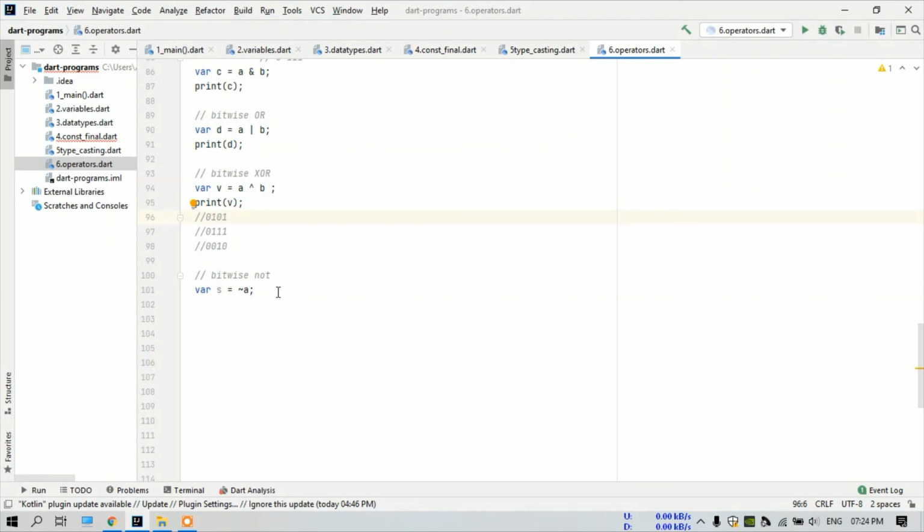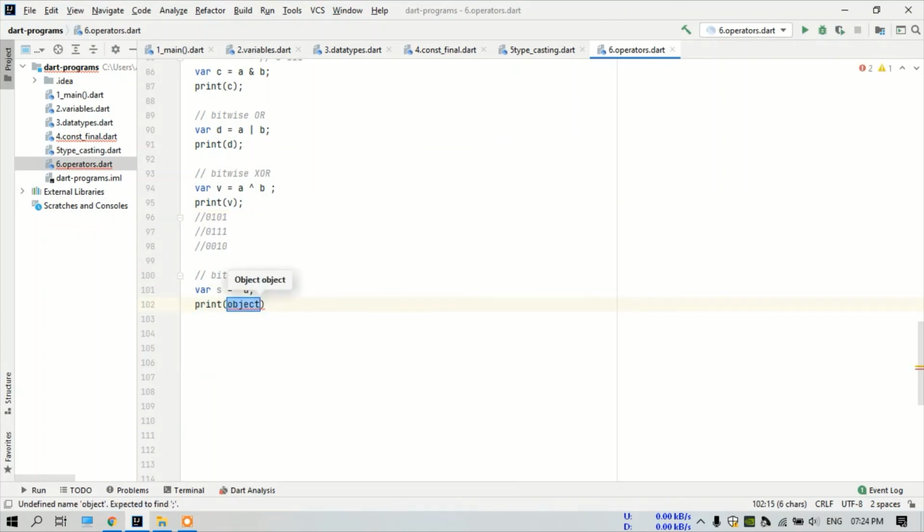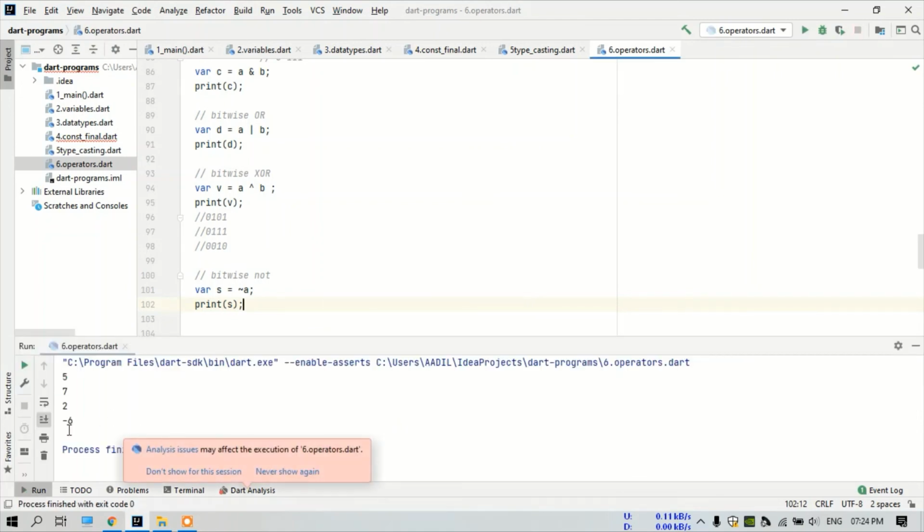If I try to print it, I get the result -6. So this negates the bits, converting them from 0 to 1 and 1 to 0.